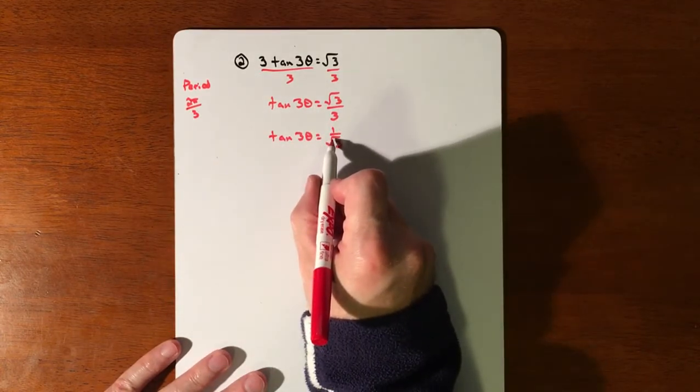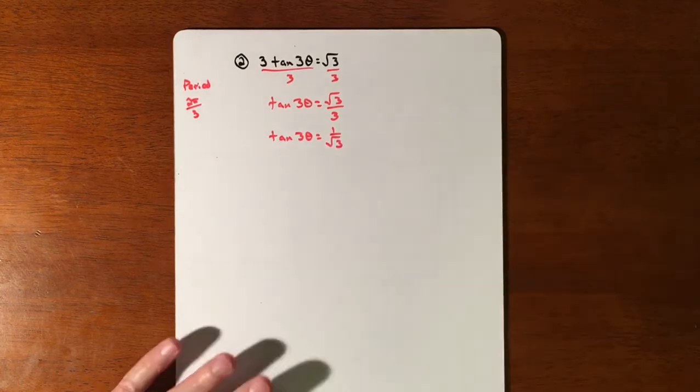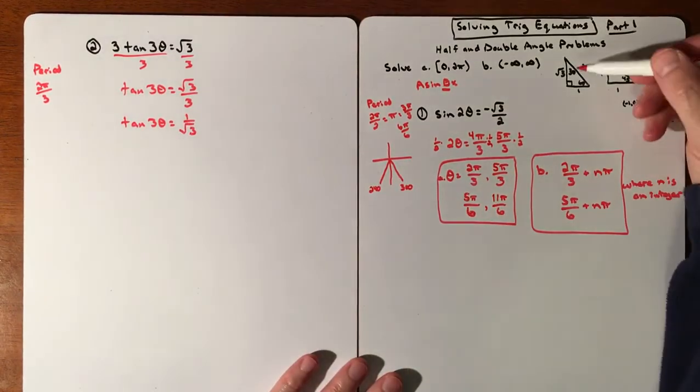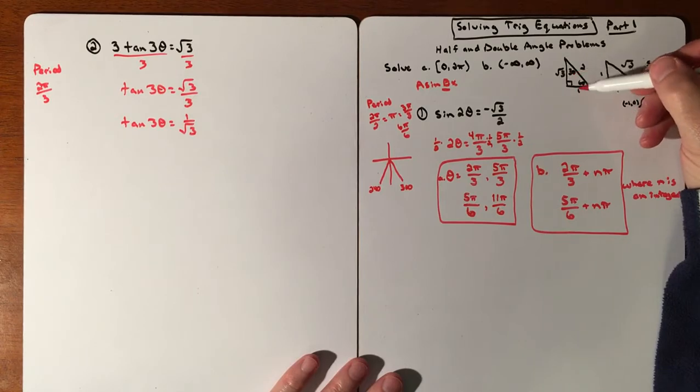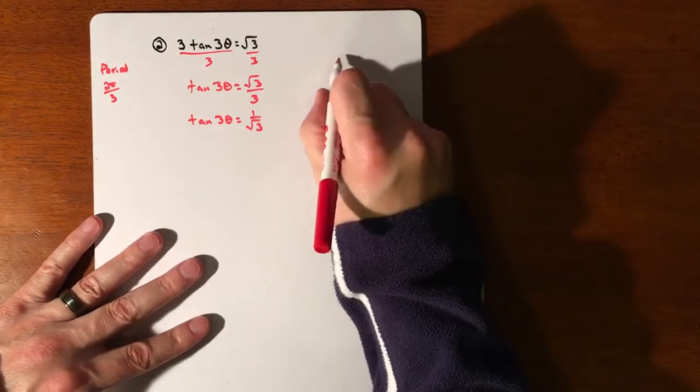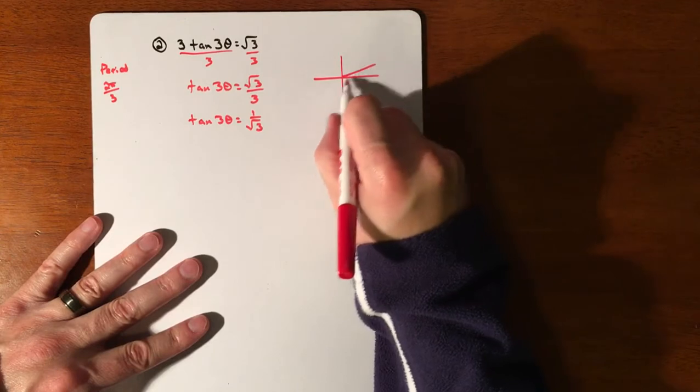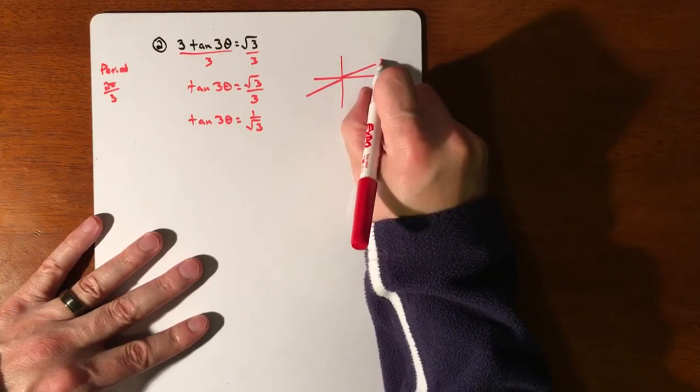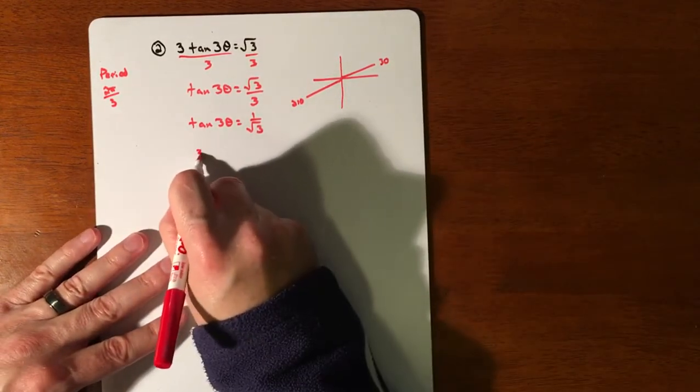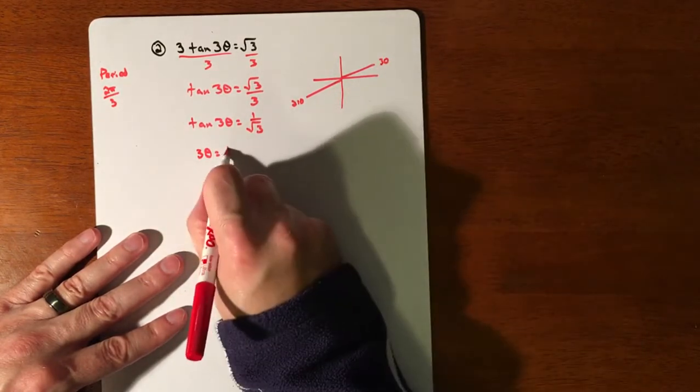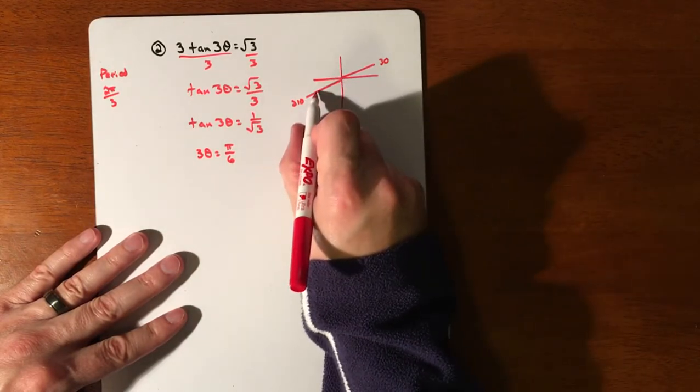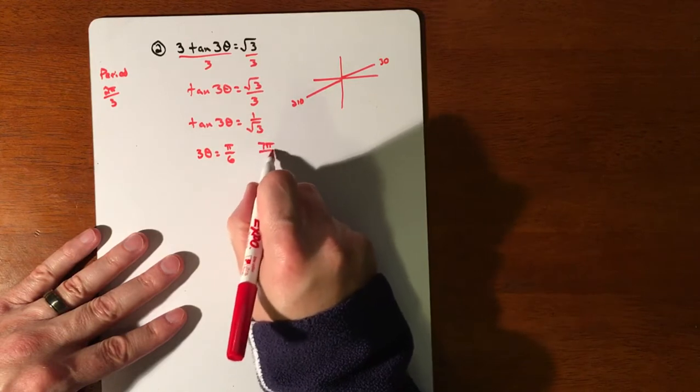So we may need to deal with common denominators and whatever, but we'll deal with that in a second. So that is our period. We're going to get... So if we get 2 answers out of this, that actually means we're going to get 6 answers out of this. So this goes back to this. Tangent is opposite over adjacent. So we're looking at a 30, 60, 90. And we want 30 for opposite over adjacent. So our reference angle is 30. So we are looking at... Tangent is positive here and here. So we want 30 degrees. And we want 30 degrees past 180. So that's 210. So we're looking at 3θ is going to be π/6.